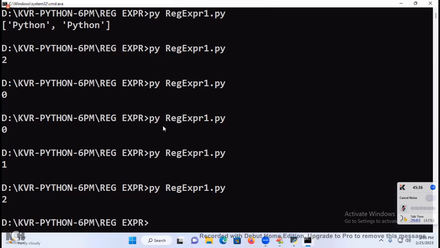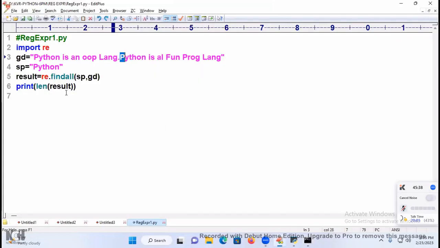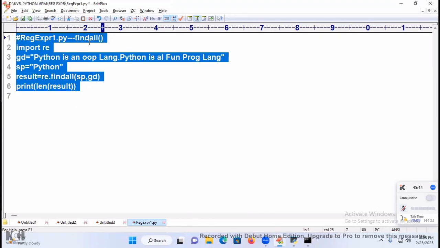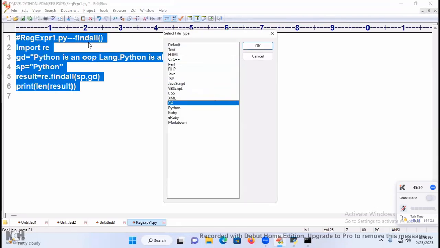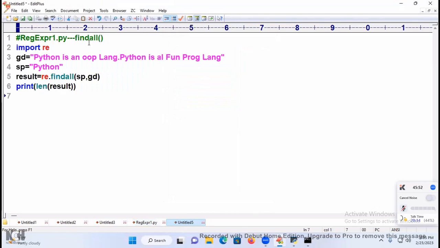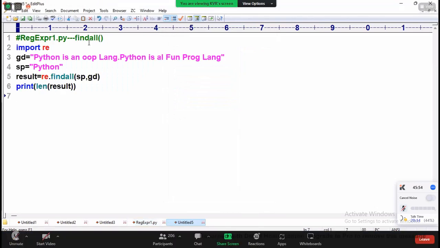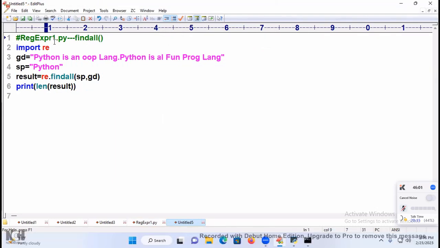So findall returns what value? A list. If no matches are found, the list is empty. If matches are found, the list is non-empty. Very good.